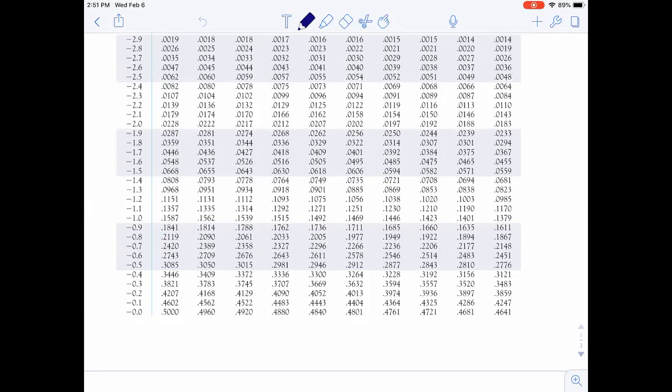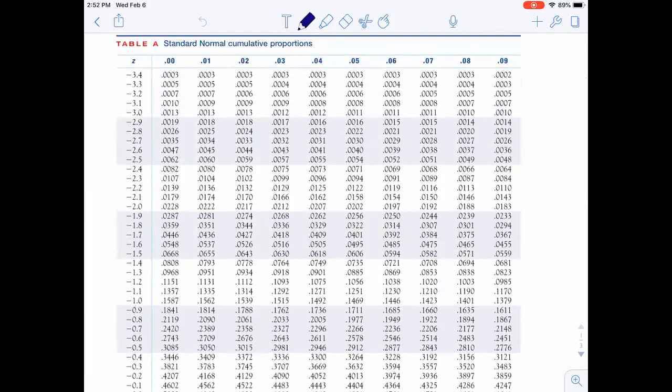Like I said last day, if you end up picking the wrong one, as long as you tell me which one you're going to use, or which one you think is the closest, I'll just count it as a typo, so half a mark off. And then as long as you follow through correctly, you're safe. But this one is technically the closest, and so we're going to map it back to the Z score that it corresponds to. So this corresponds to a Z of negative 1.04.